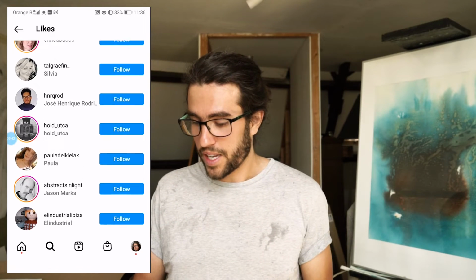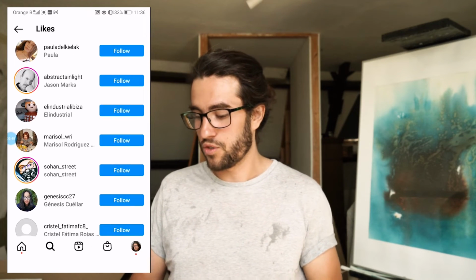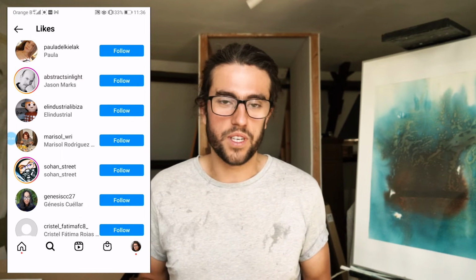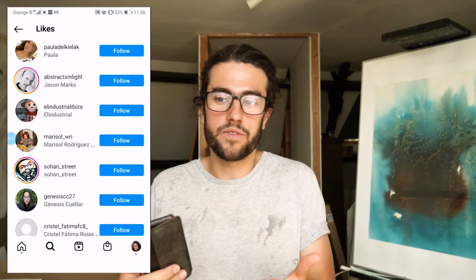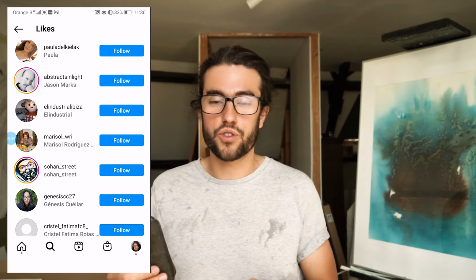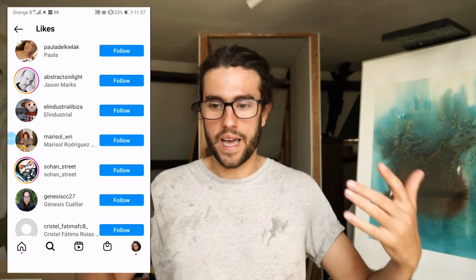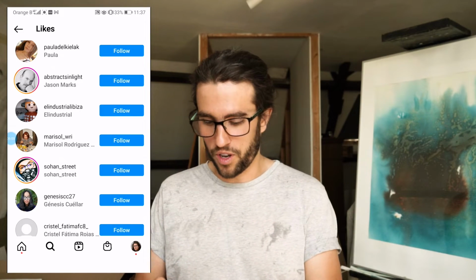We can go and click on the likes and then do the same process. We go to a particular page, scan if they are active, scan if they are interested in our type of channel, in our type of Instagram page, and then we want to interact with them and eventually follow them in the hope that they will follow us back and start to consume our content as well.